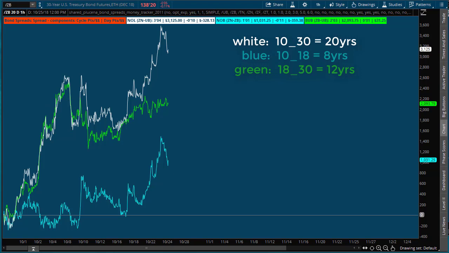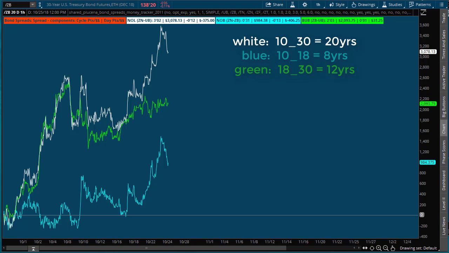So let's talk actionable. What's a trader to do? How do you trade these different relationships? Well, for one, this is absolutely the correct way to trade interest rate futures. If you're just trading the 10-year, just trading the 30-year, you're at a very big disadvantage to those that could do this kind of analysis, because this kind of analysis will show us what's expensive and what's inexpensive.